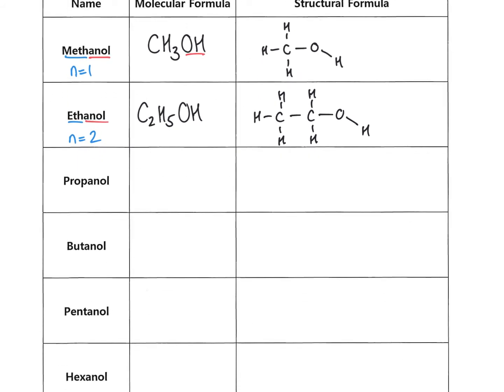And technically with these, we're going to be doing the primary version of them. So just draw them where the hydroxyl group is on carbon number 1, as we have done with methanol and ethanol. So if you pause the video, take time to fill that in, and then I'll get you to check that. I'll fill them in and you can check them after.